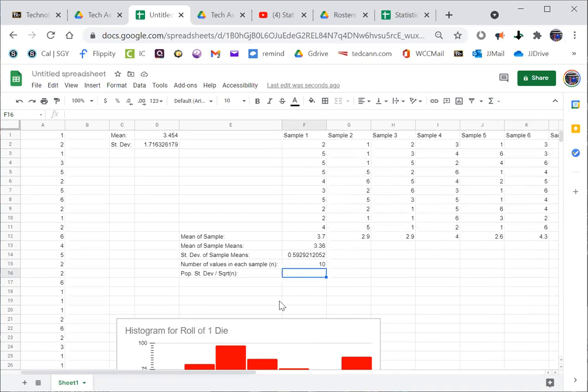Computationally, it's not difficult to do. All you'd have to do is say E equals, and this is not written in the tech assignment, but there's no reason why you can't do it, at least to get a good sense of whether or not you're doing things right. What you would be doing is taking your population standard deviation, which is this number in D2, and dividing that by the square root.